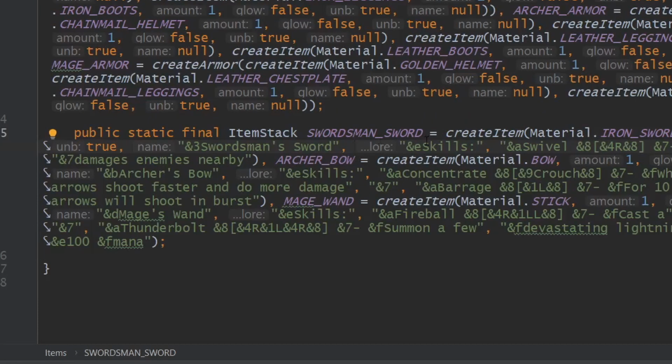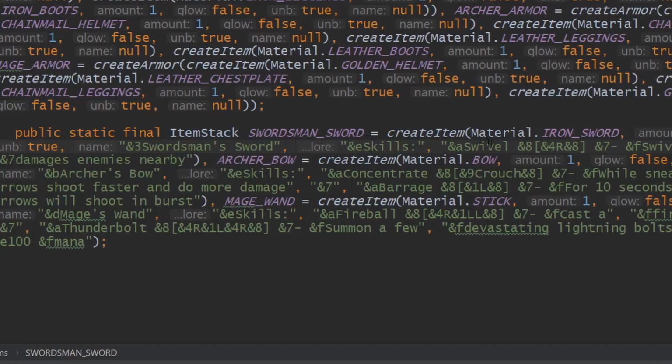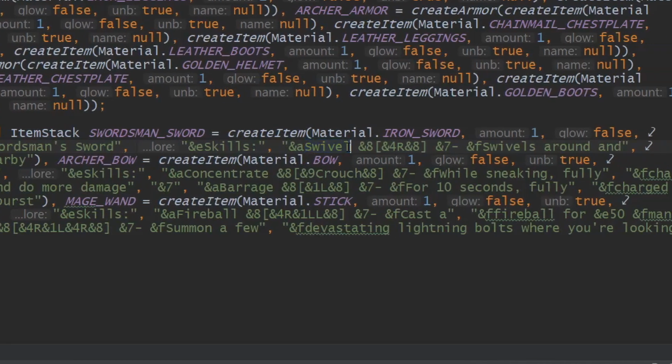Alright, so I've changed up the ability for swordsman a little bit. I've made it swivel because I think it's a little bit cooler. What it does is it's gonna damage the entities that are near the player, maybe say like a 5 block or 4 block radius around the player, and it's gonna damage those entities around him.